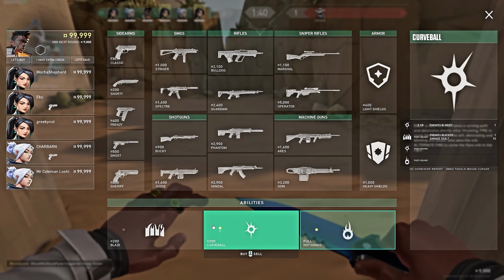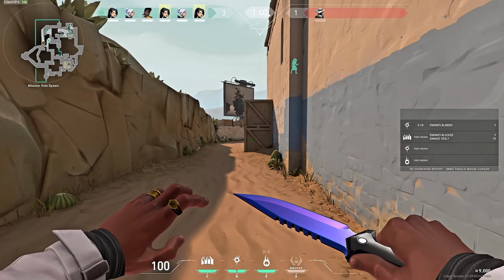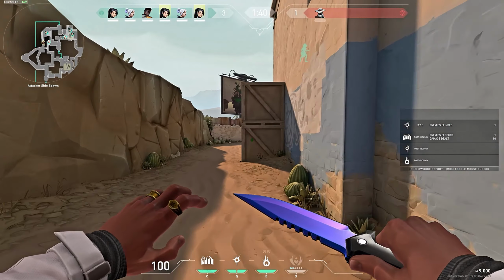5, 4, 3. Oh, wait, I forgot to buy my abilities. There we go. 1, go. Also, make sure you have auto respawn on, Brady. Lamalo's a donkey.